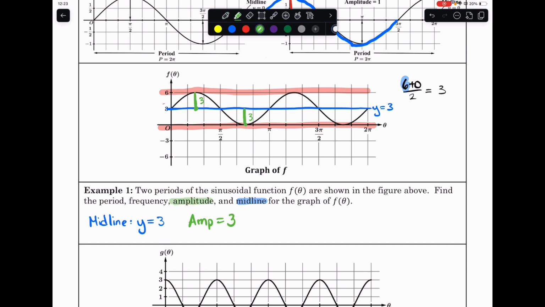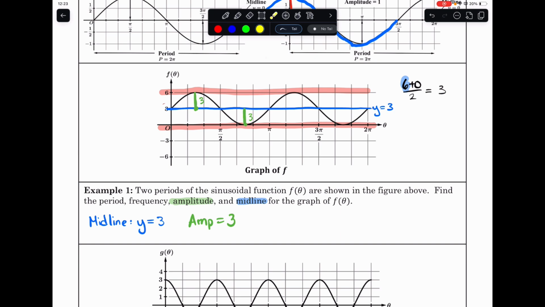I would then find the period. The period is the distance of one complete cycle. Because this is a sinusoidal function, a sine function that has been shifted horizontally, I would recommend looking at the lowest points and going from min to min or max to max. In this situation, it's probably not the ideal thing to do because the max is at this value and I don't know what this x value is. And counting the distance from here to here is going to be hard as well because I don't know what that middle value is. So I'm going to have to see that there are 2 cycles and see where the graph repeats itself.